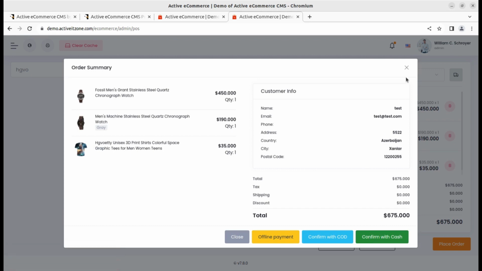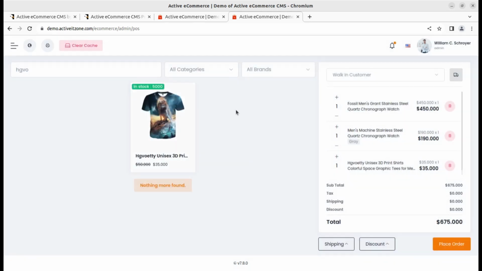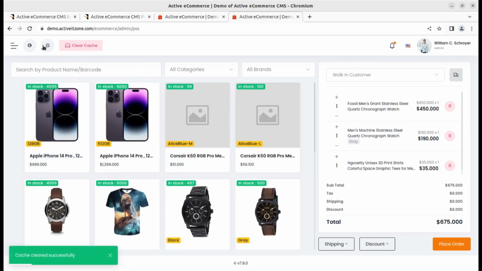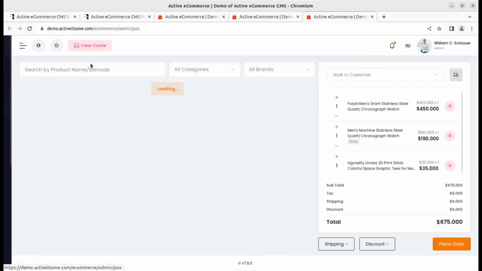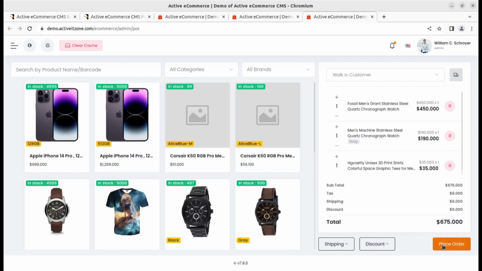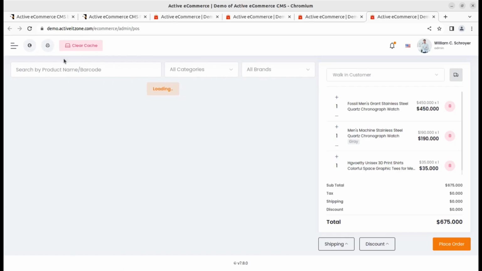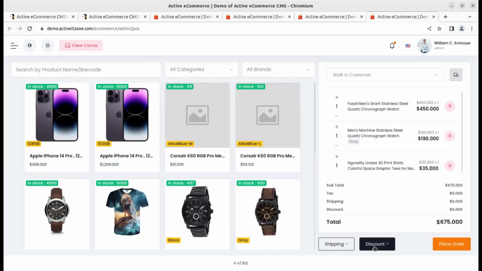So you can use all these details for selling directly through your store. And since it is just a demo instance, I cannot create any order. This is why it is restricting from creating this order. Further, the billing can be printed out. If we are willing to print this order, we can print this order as well. Like this is the print order, and the shipping discount, and the shipping is 0, or place order options are also available there.